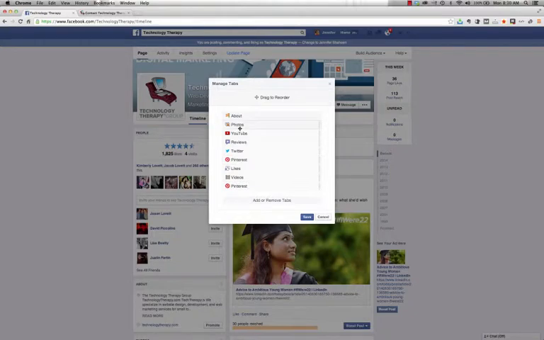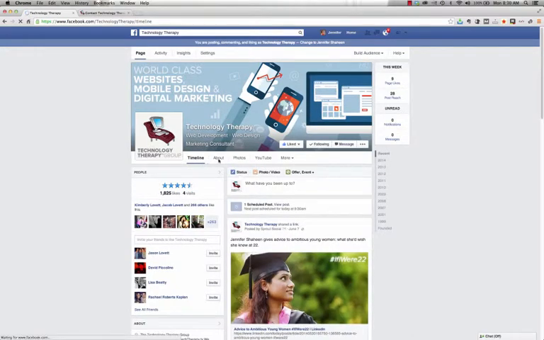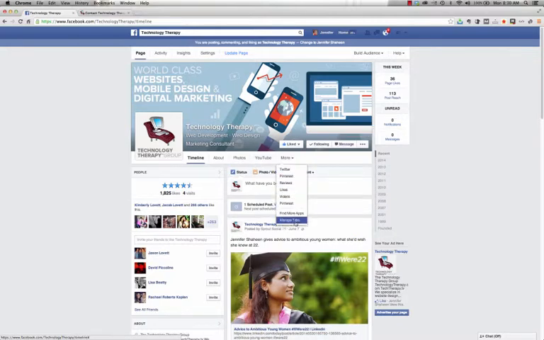You'll notice mine are photos, YouTube, and then I can say, okay, I would prefer that my Pinterest be next and my Twitter be there. When I hit save, it will adjust and put those tabs there. Because that's only showing a couple, your About, your photos, and my YouTube are here. So if you want these two swapped or something else in its place, you will need to change that right here by managing tabs.